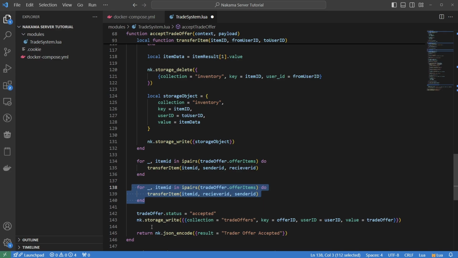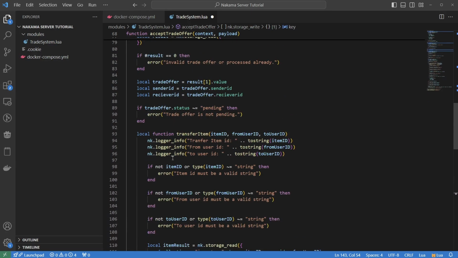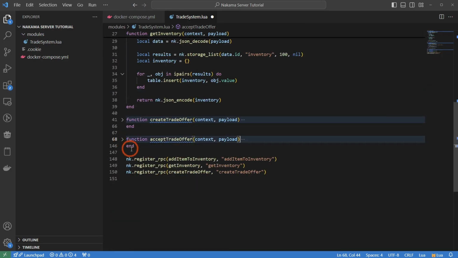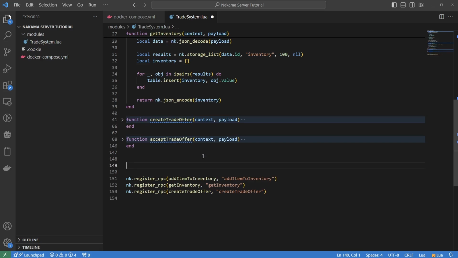And then we set our trade offer status as accepted, and then we write that to our database saying that that trade offer is completed. So now we can't accept it a second time. There's no way to duplicate items or cause any issues there. So it's pretty simple. And now we need a way to actually fetch that trade offer, right? Because accept trade offer takes in an ID. So we need some way to say, hey, let's get that pending trade offer, right? So what we'll do is we'll build a quick function for that.